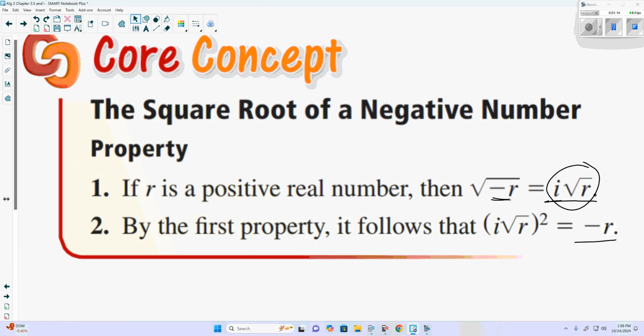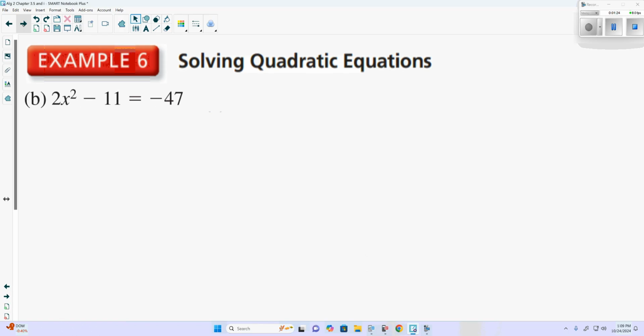Now, up to this point, we've solved different quadratic equations, but all of our equations had some type of root to it, or we haven't solved any with i. And that's what we're going to be looking at today. There's only one method that we have so far that would solve for i, or a non-integer rational solution, and that's our square root method.